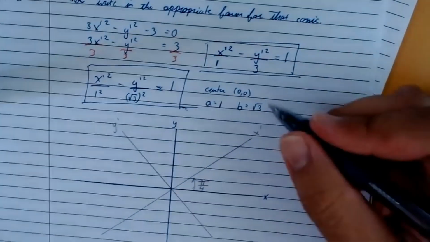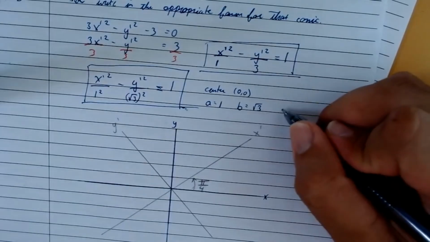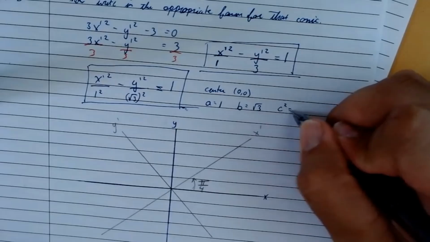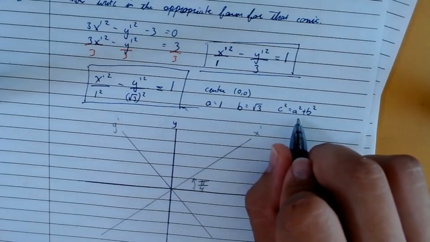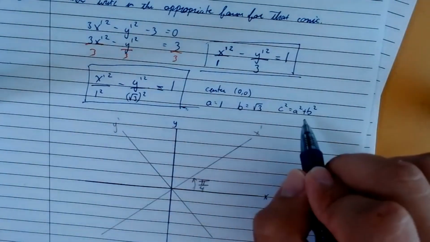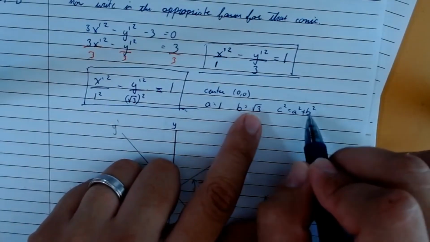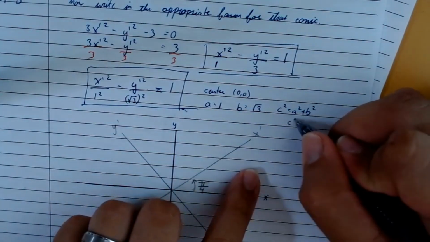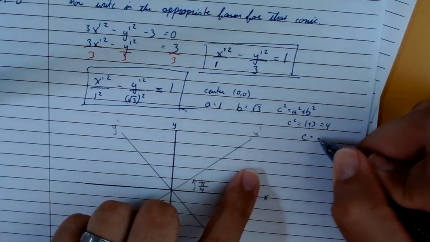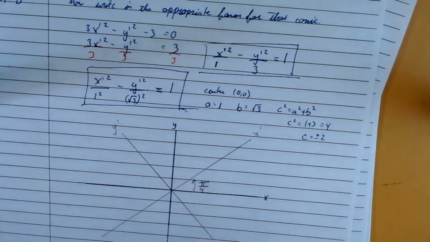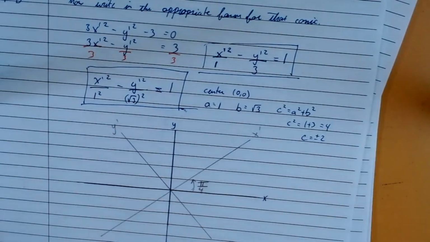Okay? And for a hyperbola, to find our foci, we're going to have 2 of them. Remember, c squared is equal to a squared plus b squared. For a hyperbola, it's a squared plus b squared. For an ellipse, it's a squared minus b squared. Here, when you plug those in, that's going to be what? 1 plus 3, that's going to be 4. So here c squared is equal to 1 plus 3 equals 4. Or in other words, c is equal to either positive or negative 2. So to find our foci, we're going to take 2 steps in either direction along the major axis.